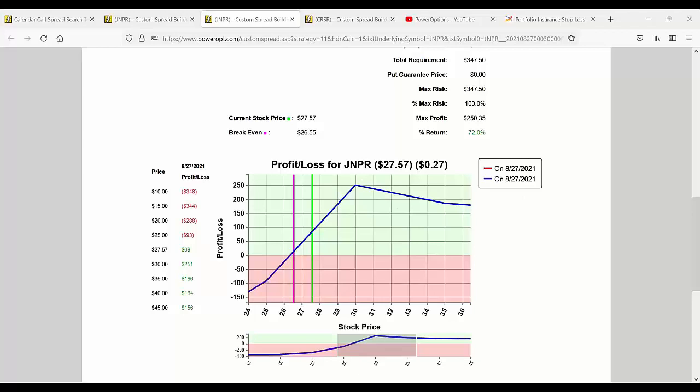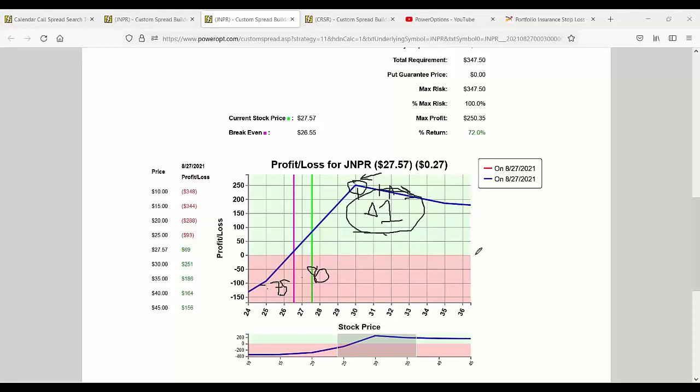Then the magic of expiration day happens. And when we get near to this August 27th expiration date and the stock's moving up to say $31.50 or $32, what's happening? Well, this delta is up. Delta of my long is probably easily 0.75 now, or maybe it's 0.8 or an 80 delta, maybe even an 85 delta. While this is going to a delta of 1. No time left to expiration. It's in the money by a point or two. Every dollar it moves up here, I'm losing more on the short option, which I have to buy back, than I'm gaining on the long, because that's the magic of expiration.